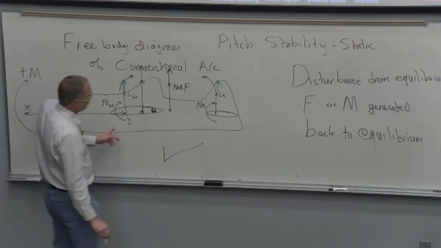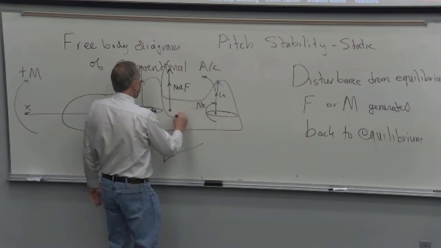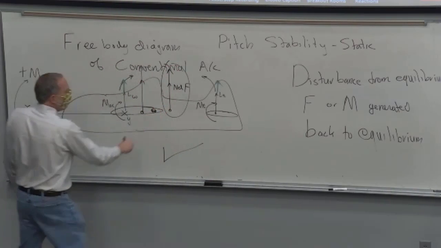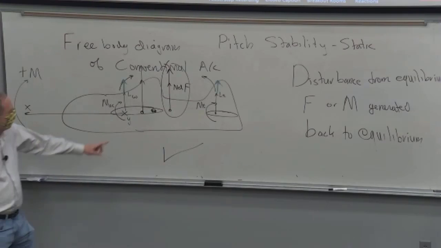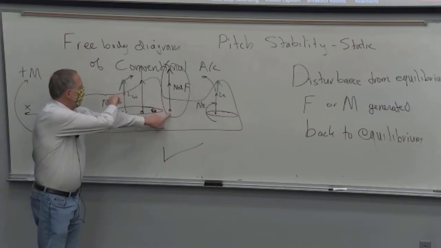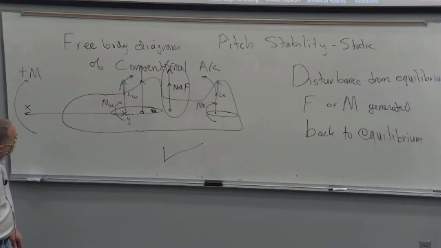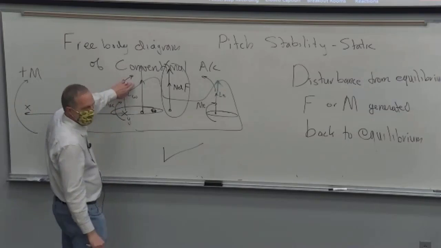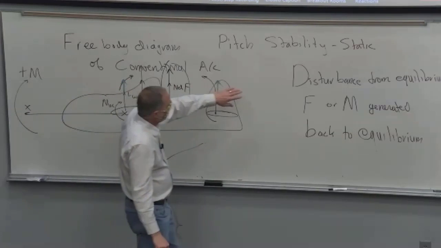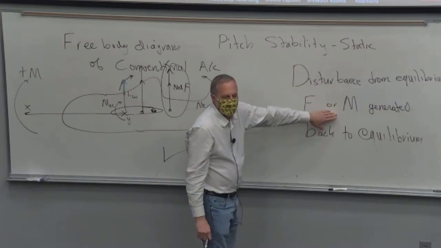So two critical things. We need to make sure that we can get equilibrium, but then we need to make sure the net resultant force acts behind the CG, and we can actually calculate that point. That's like the aerodynamic center of the airplane, because we add the wing and the tail and everything else together. So we'll spend a lot of time making sure we can trim our airplane when we build it, and that we get the pitch stability. That is, the disturbance generates a nose down moment.